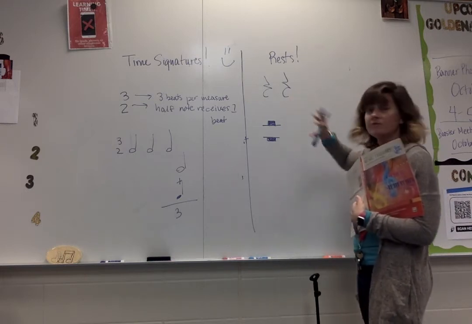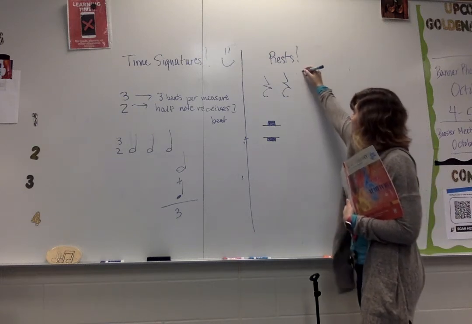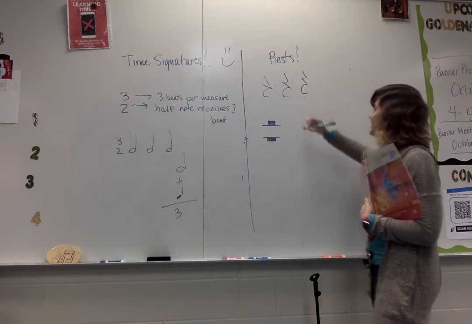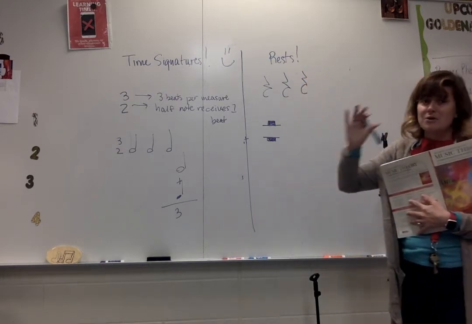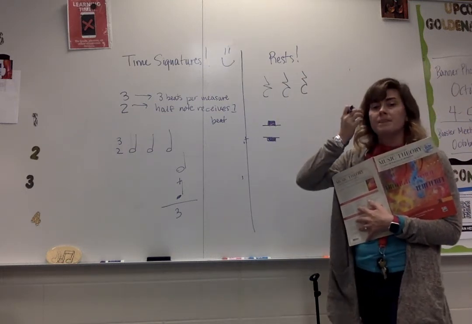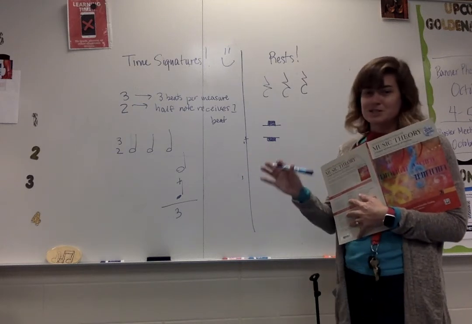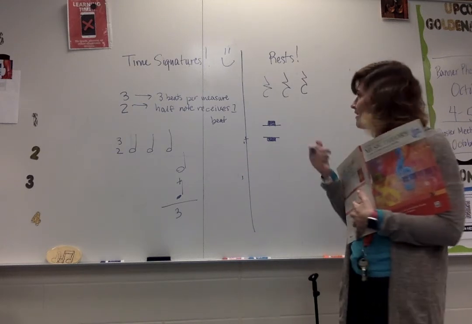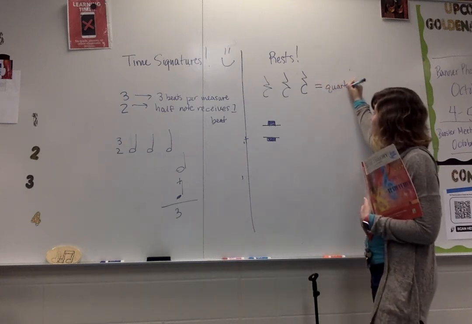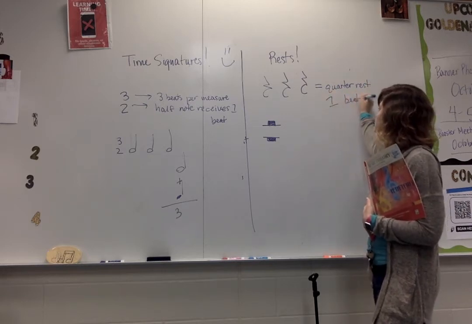It is the same value as a quarter note, right? The quarter rest, if you're going to draw it, I always start with kind of like this Z shape, and then I make a C in this direction. Now that's not exactly right. There's no way to perfectly reproduce what a quarter rest looks like that they make with the computer, right? But just do your best, get some sort of squiggle and a loop, and I'll give you credit for drawing your quarter rests. This is a quarter rest. In 4/4 time, it receives 1 beat. Great. Quarter rests.